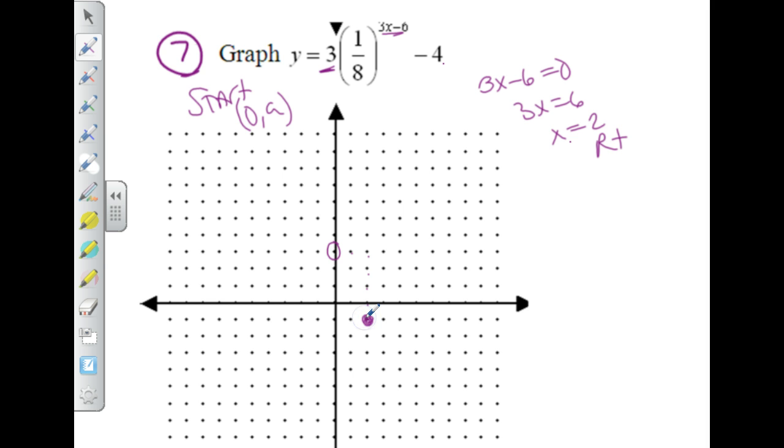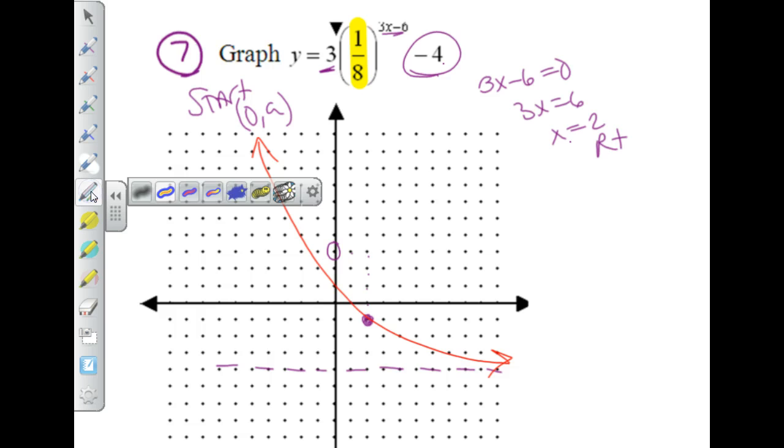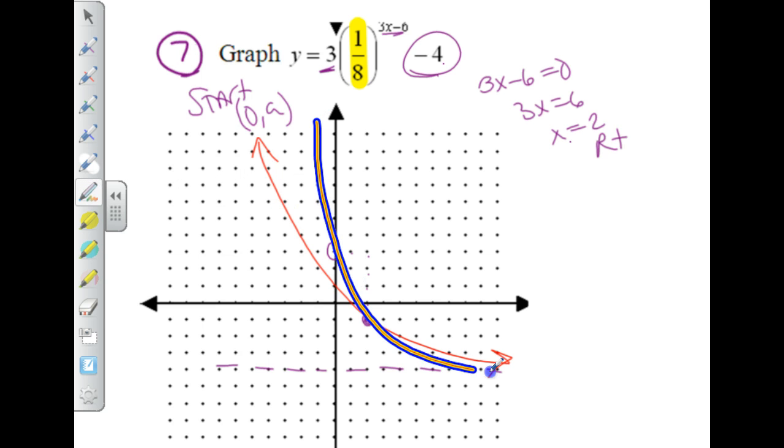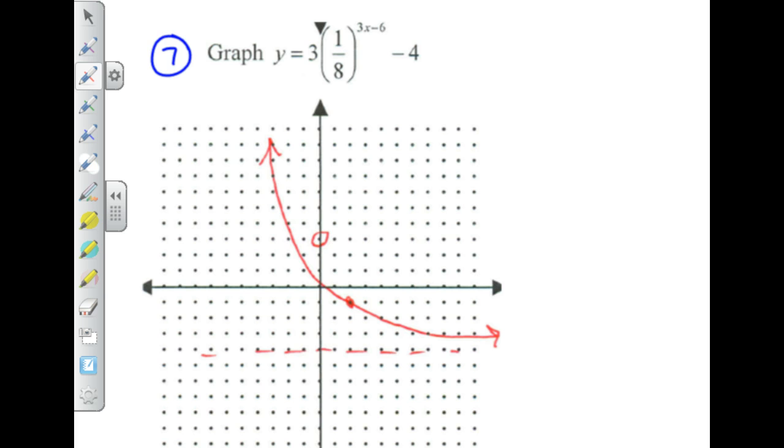The asymptote's at y equals -4 because of the d shift. And it looks like I have just 1 decaying factor, a b value between 0 and 1. So I know that's going to be decay. Start up high and head down low. And again, that might not be the actual graph. The actual graph might look something more like this. Just make sure that you go through that 1 dot that I'm looking for. Give me the asymptote. It's nice if you write the equation of the asymptote, in this case y equals -4, and I'm just looking for some decay factor. If you want to find more points, you certainly can.